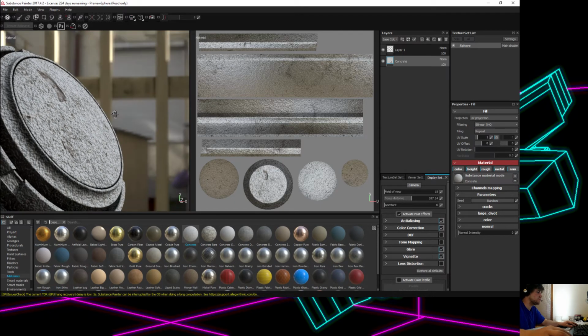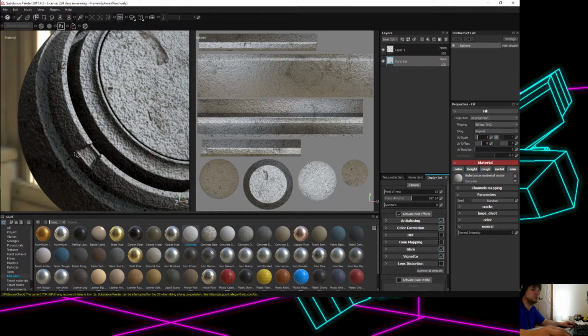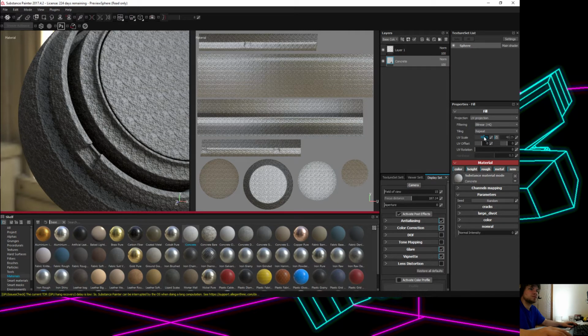So maybe this is a resolution thing, because the normals are literally set to 0 right now. Yikes. Let's just set that to 2.